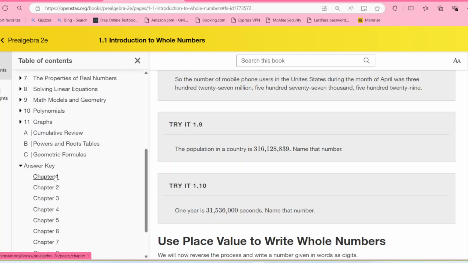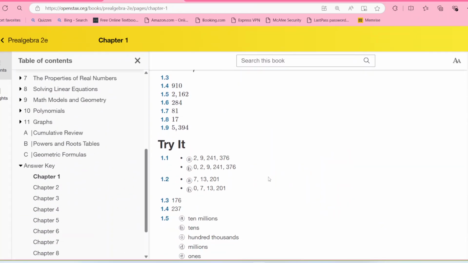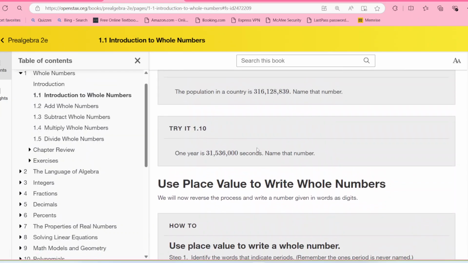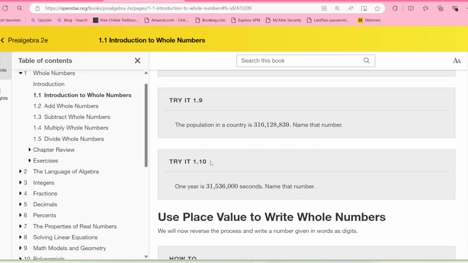Let's see if that's exactly what they're saying in the Try It answer. Try It 1.9: 316,128,839. Beautiful. Then we'll go back and look at Try It 1.10. It says one year is this many seconds. Name that number. So you've got the 000, that's the ones period.